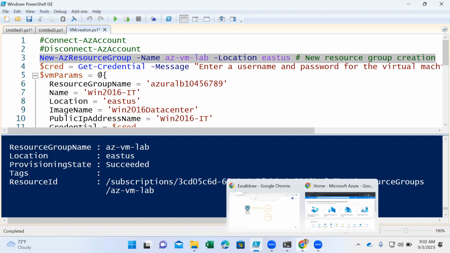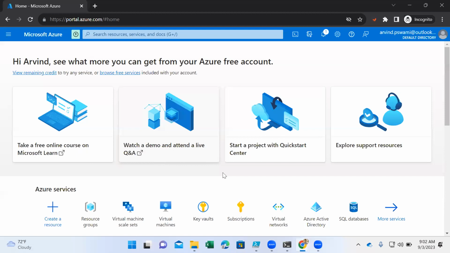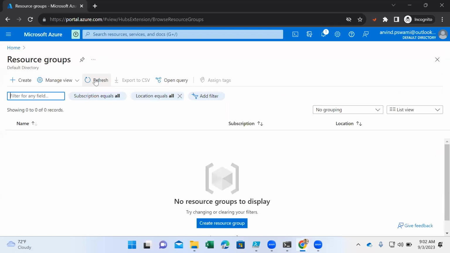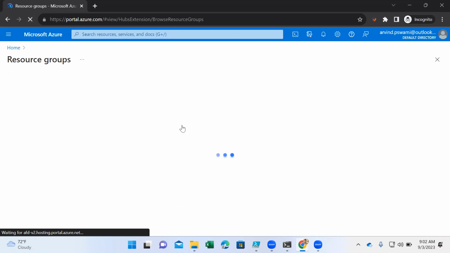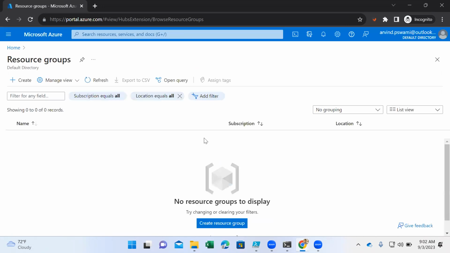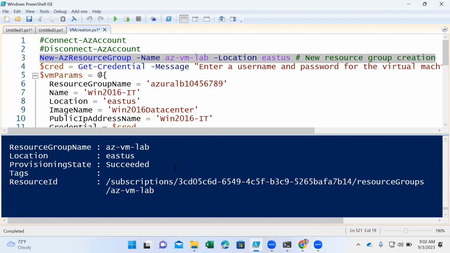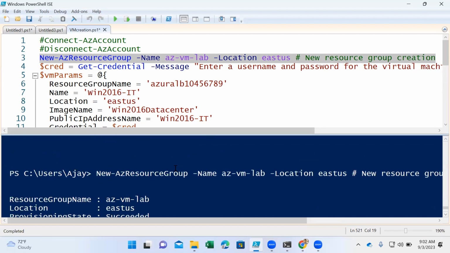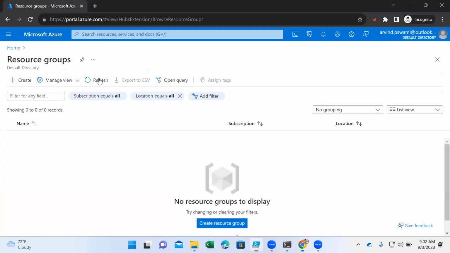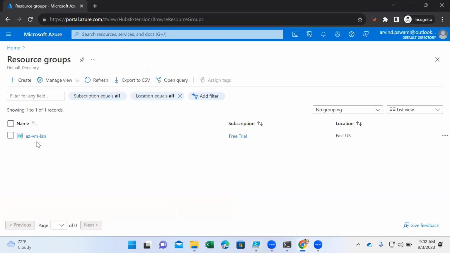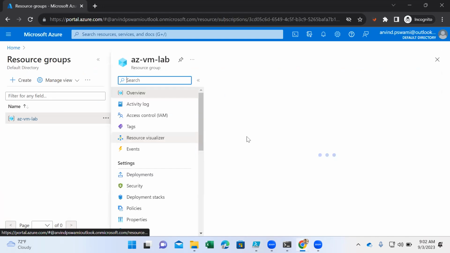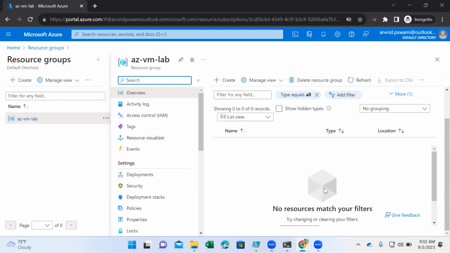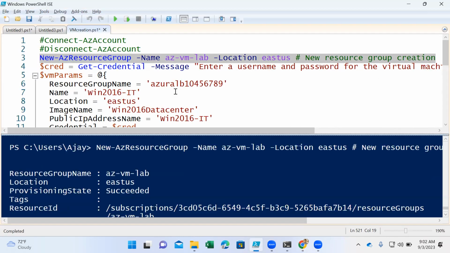If I go to resource groups, it has not come up yet. Succeeded. We have to wait for some more time. Now you can see this resource group has been created, and it does not have any resources so far. So now let's go back to the scripting.